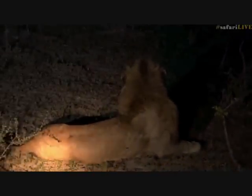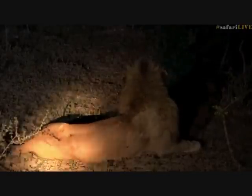Param, you wanted to know if the female lions have cubs, and at the moment the female lions do. Unfortunately, we couldn't show them to you this afternoon, but maybe on another drive we get lucky and we find them again. They've got 6 cubs with them, or the pride that we see on Djuma more regularly, because there are other lions around, but this pride, and these are the fathers, and those females do have little cubs at the moment, all 6 of them.